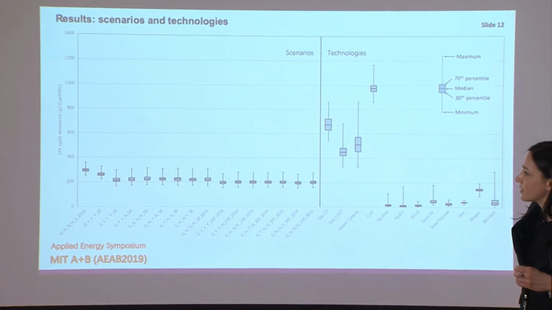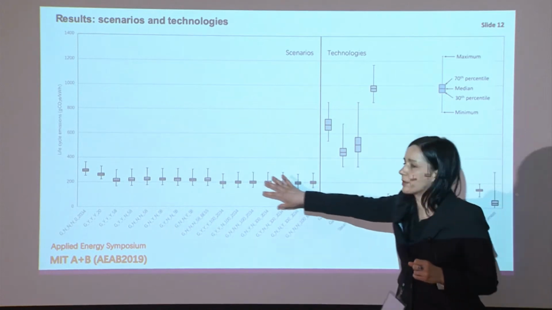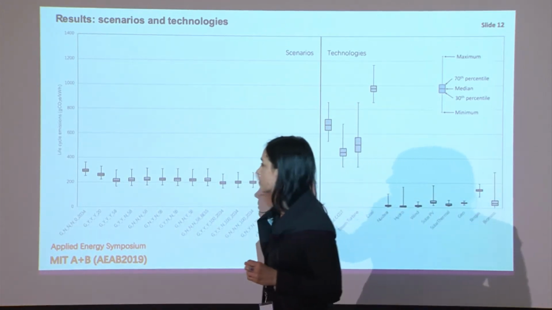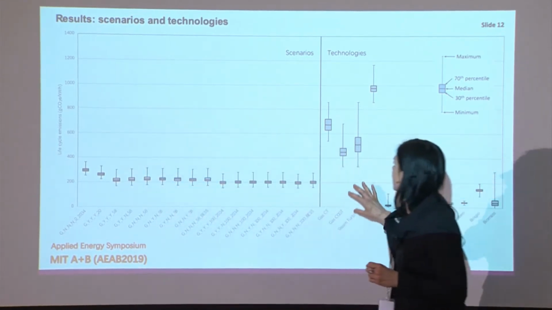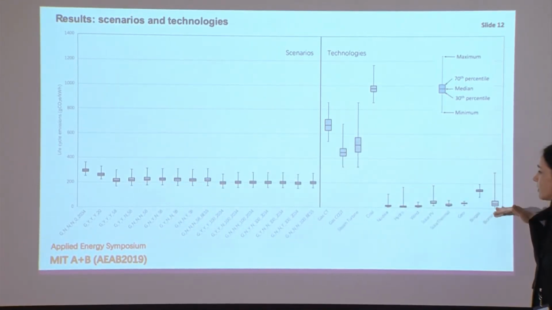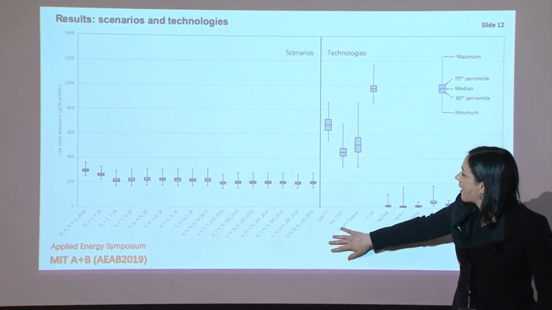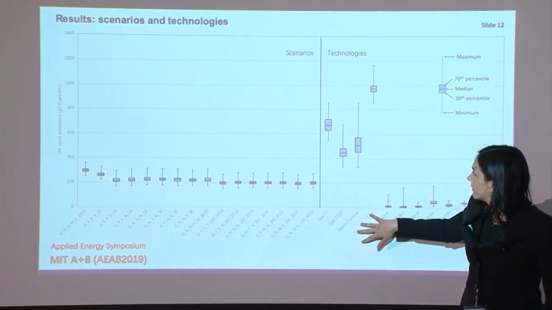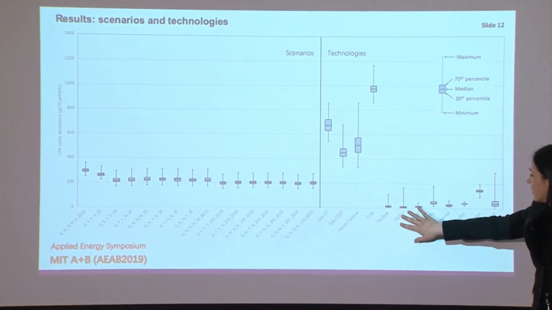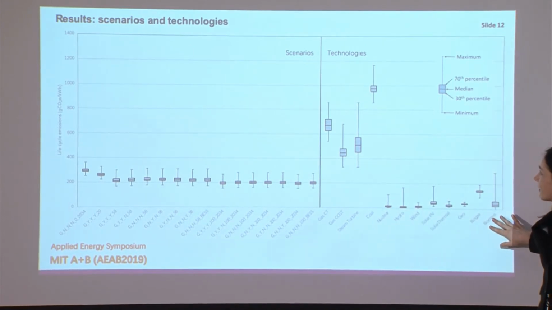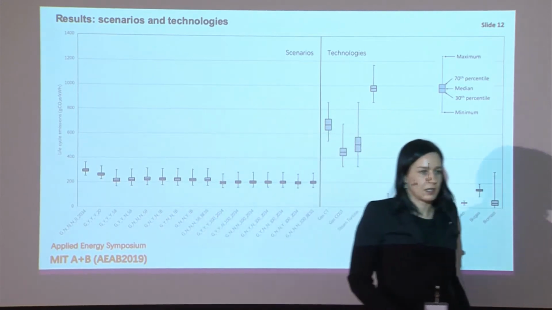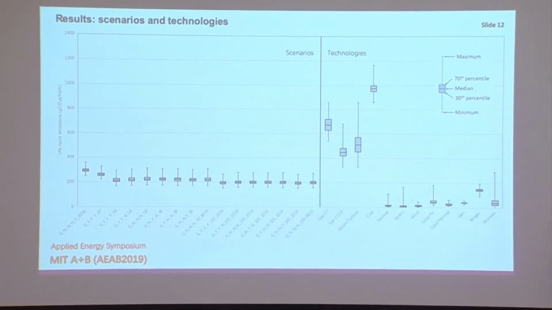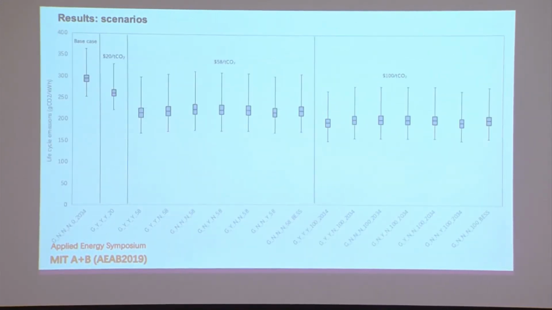So these are the results of this study. This doesn't appear to be much right now, but we'll take a larger look at this shortly. So these are all of the scenarios, and these are the differences in the technologies, okay? These are the gas options, coal, and then nuclear, and then the renewable options here. And this is the same for each of the different scenarios that I just showed, and we're going to take a bit of a closer look at those scenarios now.